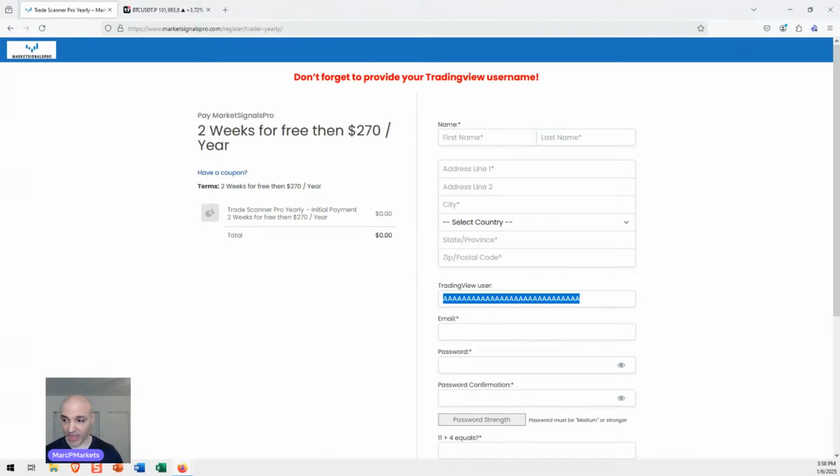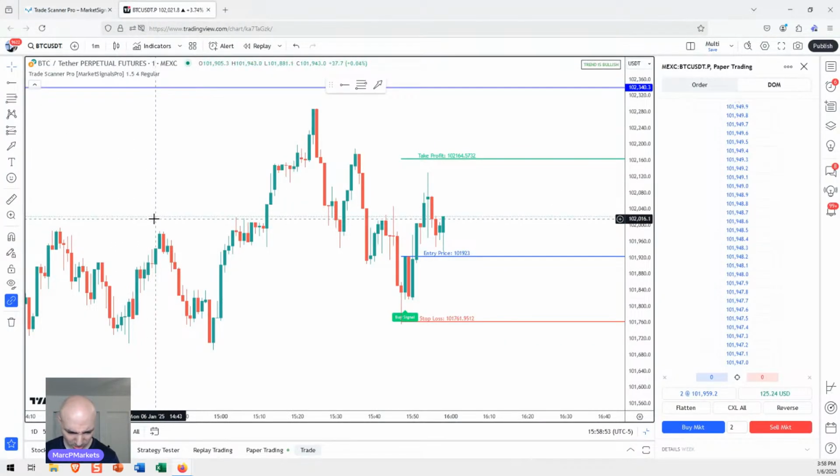That's very important. Within about 30 minutes to 1 hour, you will receive the invite on TradingView, and then you can put it on your chart. And then you have 2 weeks to play with it for free. If you like it, then you cancel the free trial, and then you can just send me the payment in the coin or whatever, and you'll have access to it. But I think actually, this is going to ask you for payment information. So you can put your payment information in here, and then just cancel it, if that's cool. If you don't want to do it that way, then we'll figure it out. All right, makes sense? So that's how that works.